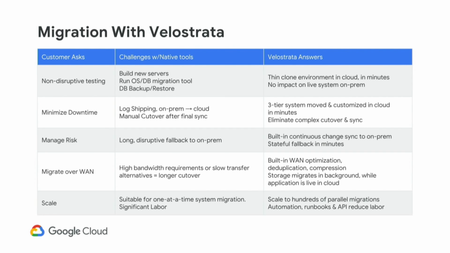So to recap some of the key dimensions, key concerns that we've seen, we need non-disruptive testing. Velostrata provides that. It allows you to quickly clone one environment, replicate that environment as it is today in the cloud. As soon as you do so, you have access to the elastic, pay-as-you-go Google Cloud platform, and you can start testing your migration upgrade strategy. The other key concern that we continuously hear is downtime. SAP systems are mission-critical. You as a customer cannot afford downtime. Velostrata really allows you to minimize that downtime when it comes to migrations to Google Cloud and even upgrades.